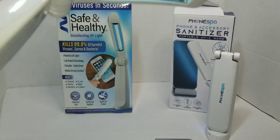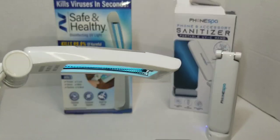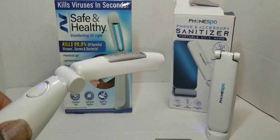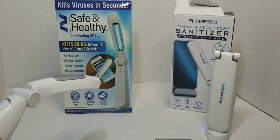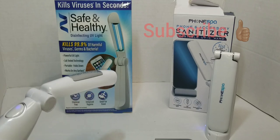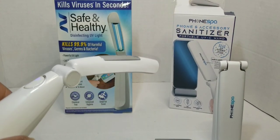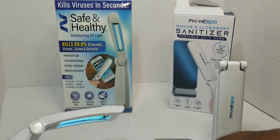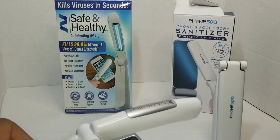The Safe and Healthy — you hit the power button and look at that, it comes right on with a bright light. You hear a beep, and you feel like it's actually working. Otherwise you'd be doing your own testing just to confirm the UV is doing what it claims. With the Phone Spy, the light being so low just wasn't convincing. When I see this bright light, I have the feeling that it's working properly and diligently.